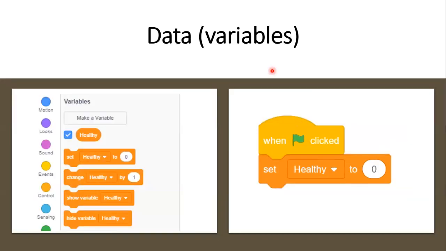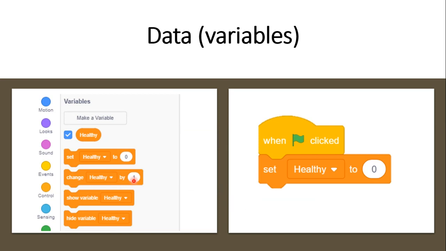We didn't look at lists, but we created a variable for health, which was supposed to capture the points for eating healthy, or eating the fruits. At the same time, it was supposed to reduce the points once you eat the snacks.